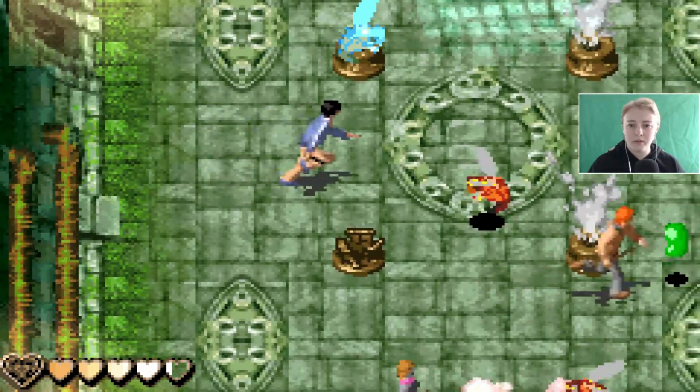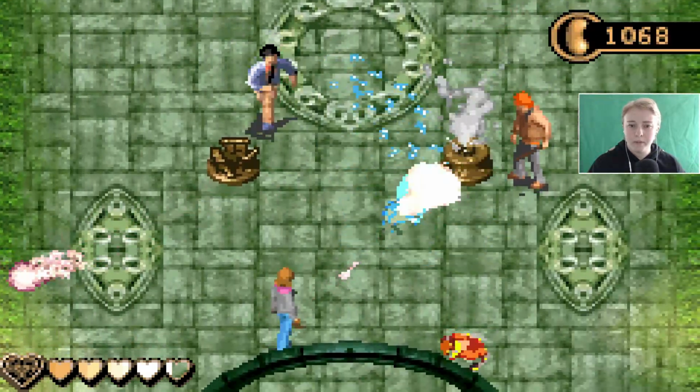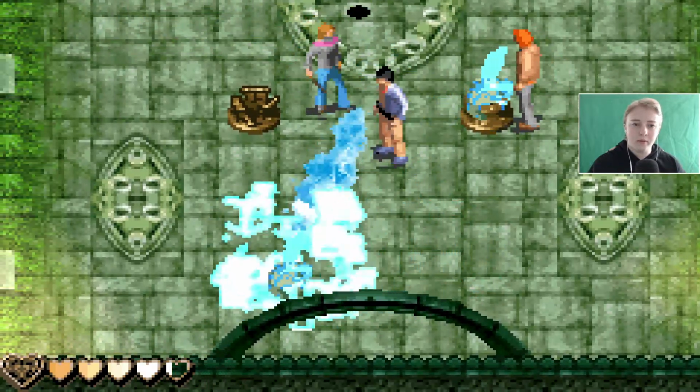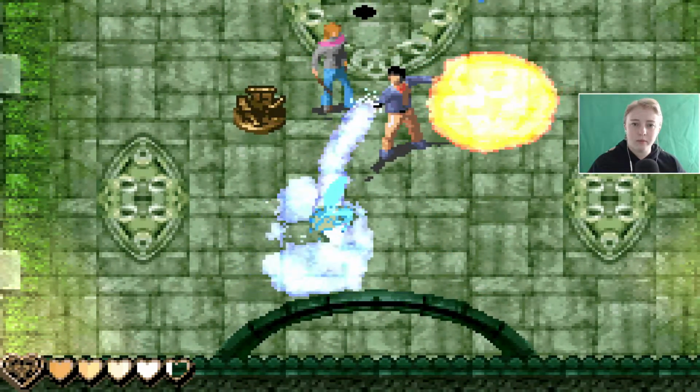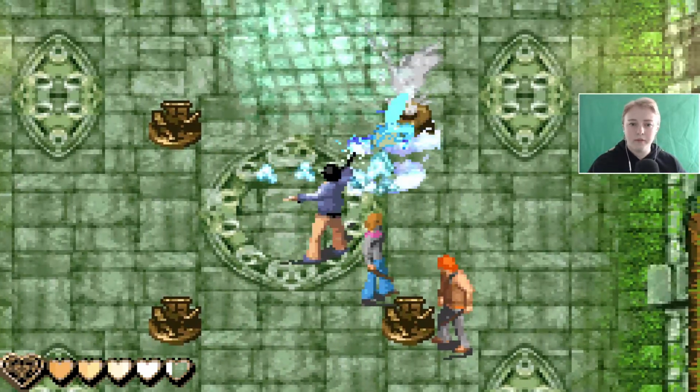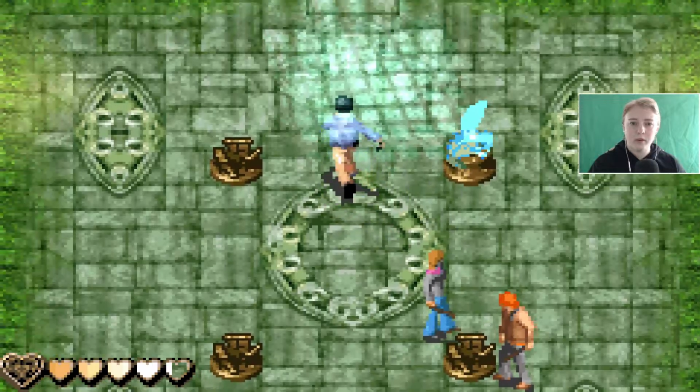Come on guys, you got this. Can you use glaciers on them instead of just shooting them? That would be amazing. Oh, come on. There we go.